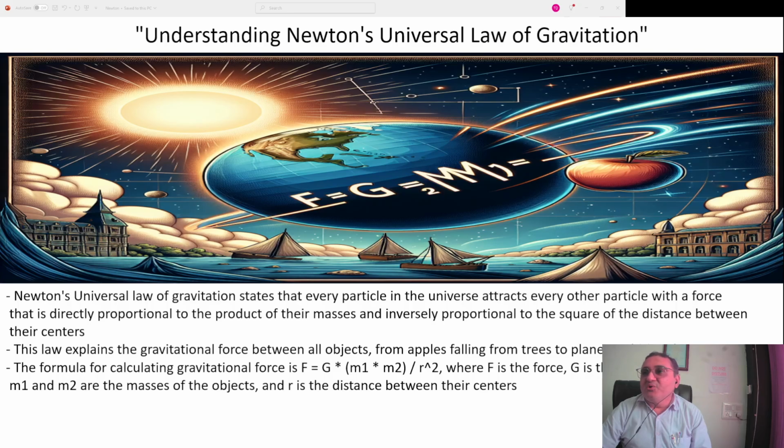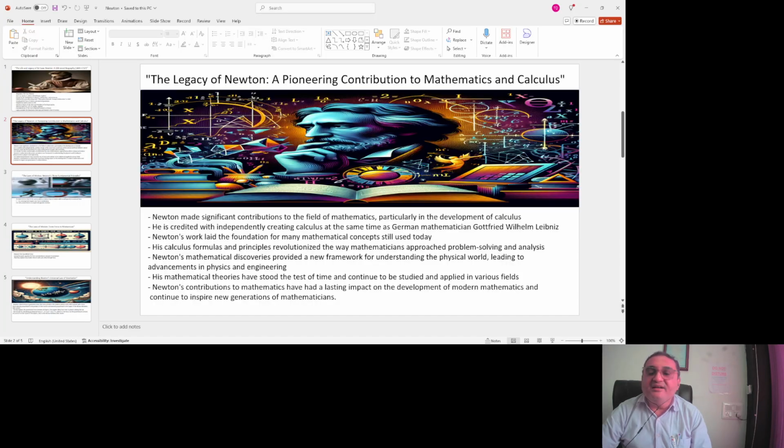Here again I had to put one text slightly down by pressing enter because it was overflowing, and this image was slightly less in height, so I had to pull it up and down so that it occupies more area on the slide. That's it. Then this is the statement of Newton's universal law of gravitation, and that's the end of the slides. So this is how it is.